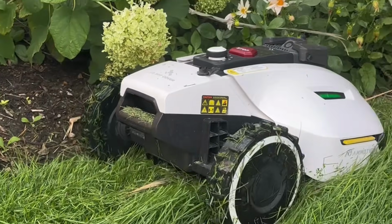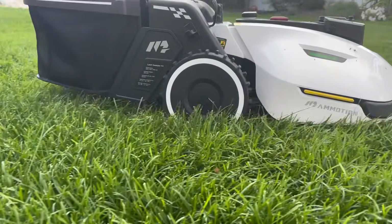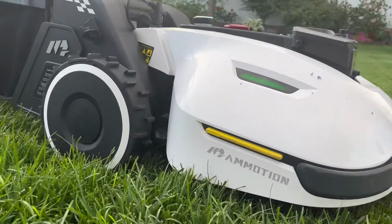I've been waiting for this lawn sweeper attachment to come. It's a collection bag basically that hooks onto the back of the Yuka. I want to see how well it works, so I let the lawn really grow. I want to see how well this thing collects grass.